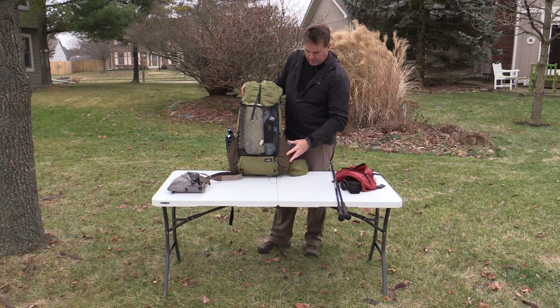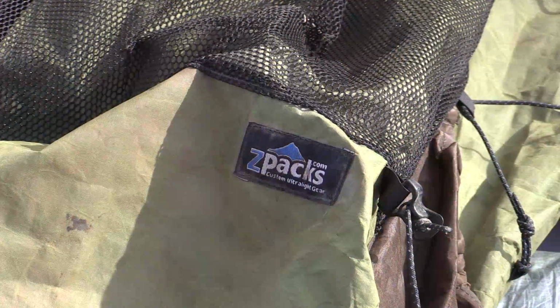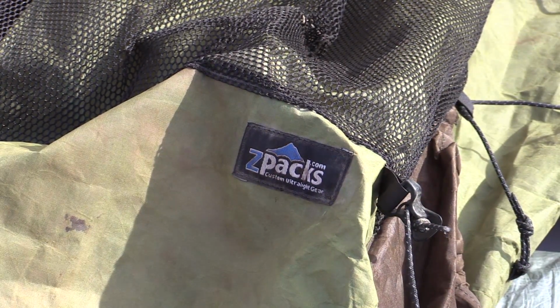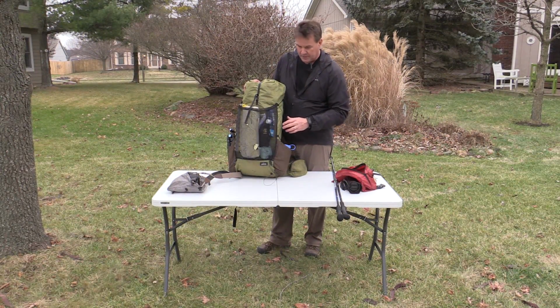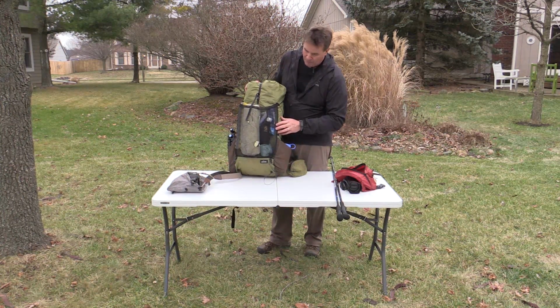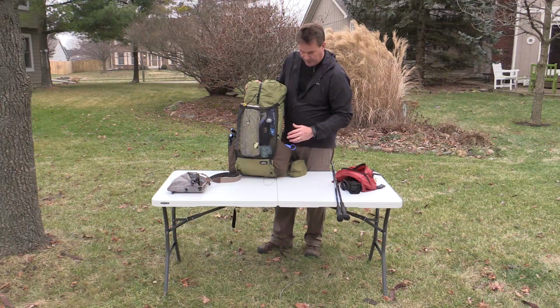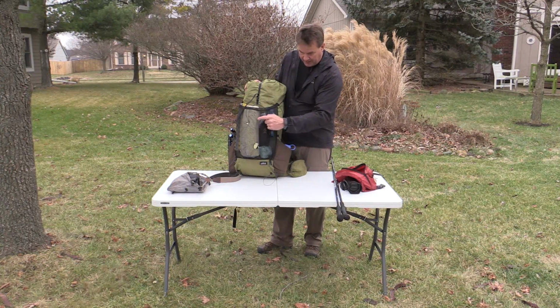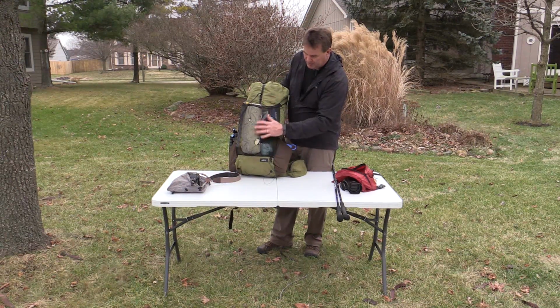So my pack itself, I've talked about this in my gear overview video last year. This is a Z-Packs Arc Blast 52 liter. It's the old design. Fantastic pack. I would call it a near perfect pack. And one of the reasons I do call it near perfect instead of perfect, you can probably see right here. This mesh on the back, which I use extensively, and I'll go through that, has actually taken it on the chin a couple times. It's not really as durable as I would like, but that's one of the things I wish they would improve upon, but it still works just fine.